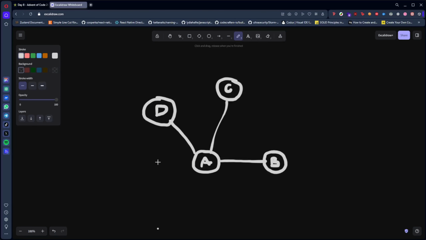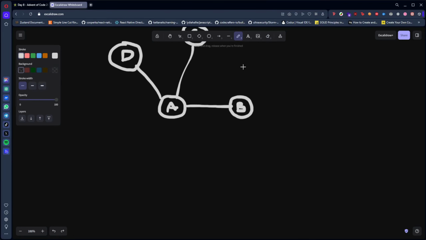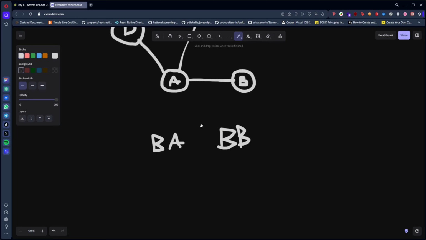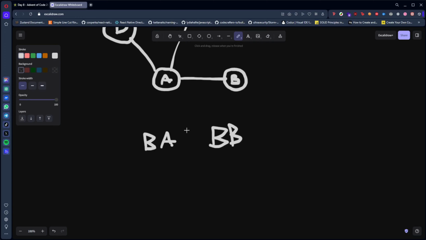I thought it would be better to visualize this extremely quickly. For example, if our current pair is box A and box B, this is what is considered our closest pair.